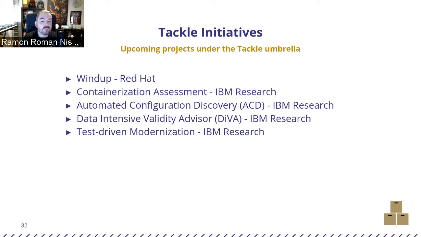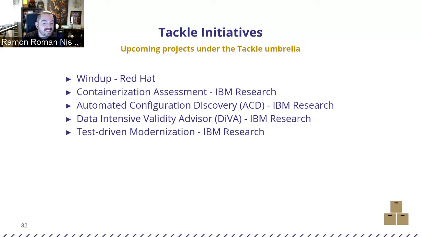We also have the automated configuration discovery, or I think the name has changed to Tackle configuration discovery. The idea behind this is to locate and transform the different configuration files of an application to adapt them to the target platform. For example, when migrating from Spring Boot towards Quarkus, this tool will locate the configuration files, load them, adapt them, and output configuration files that are compatible with the Quarkus runtime.